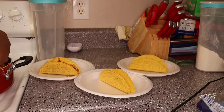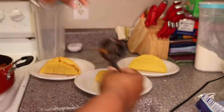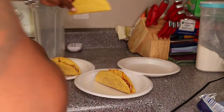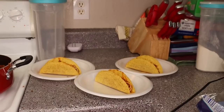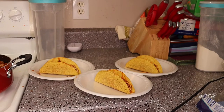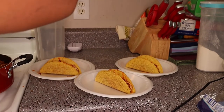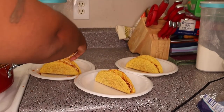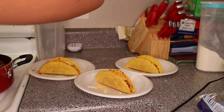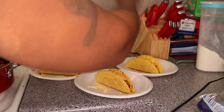So we're gonna add a little bit to this shell right here, just like that. I'm gonna flatten it out. Then we're gonna add some cheese to it as if we would really do it. We're gonna add a little bit of cheese to each one, just like that.